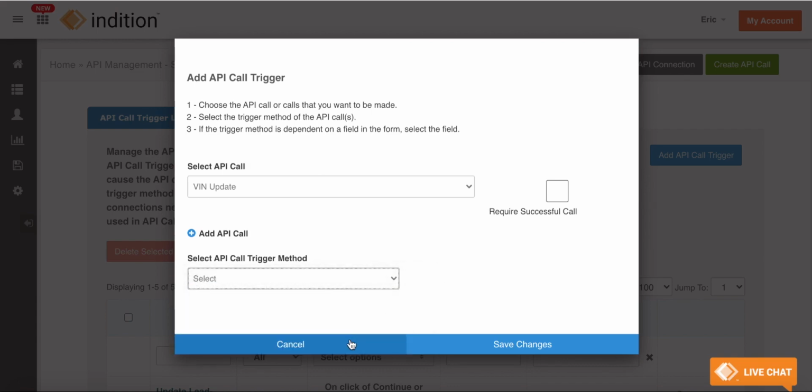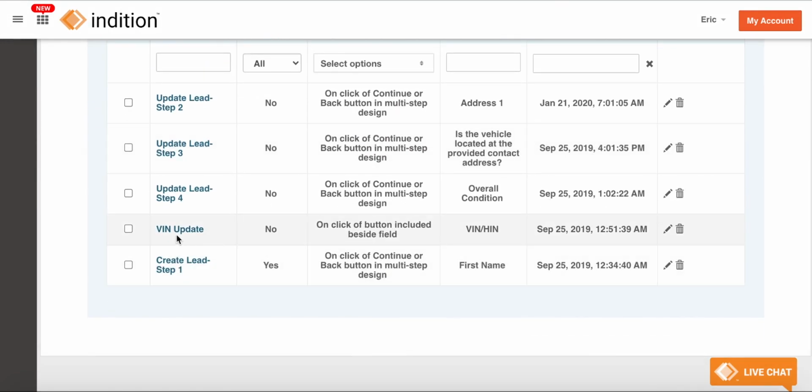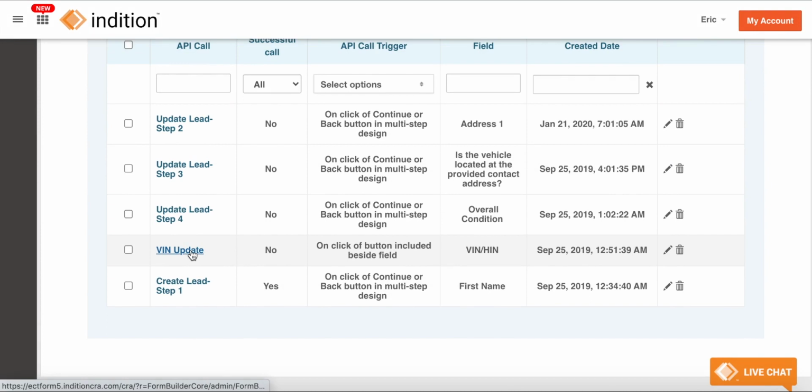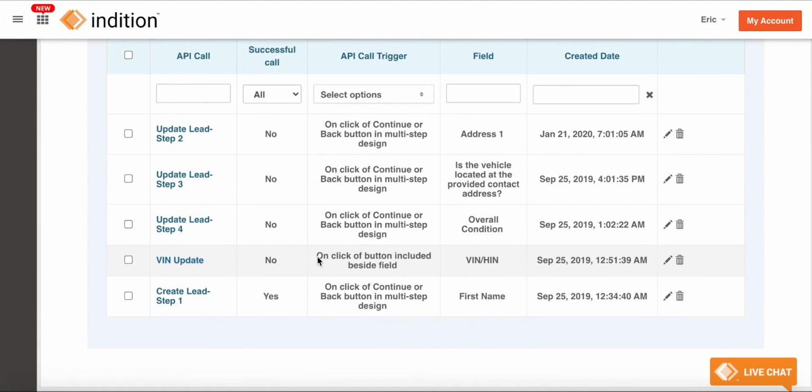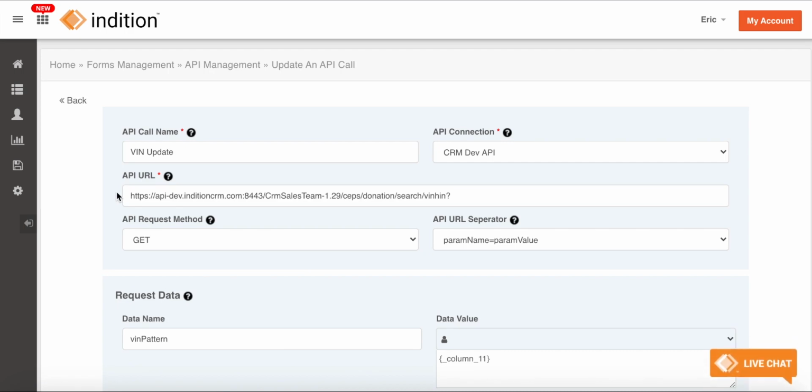So again, I already have this set up. I'm not actually going to create this, but you can see here that we have a VIN update field or trigger, and we do it on click of a button beside it. So I can click on this and show you real fast.